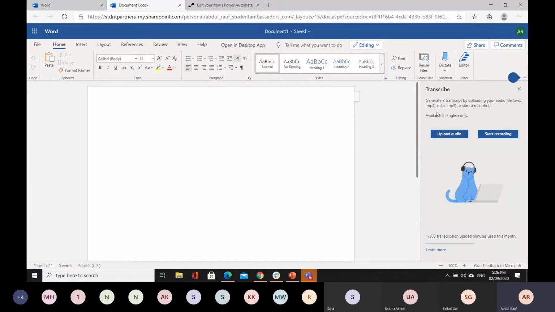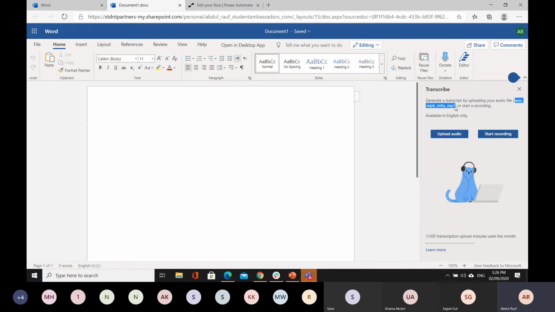If you have any saved voice recording, for now Transcribe only supports English, but in future it will support many more languages. If you have any recording in MP3, MP4, or M4A format, these are sound formats your recording can be in. The recording must be in English.